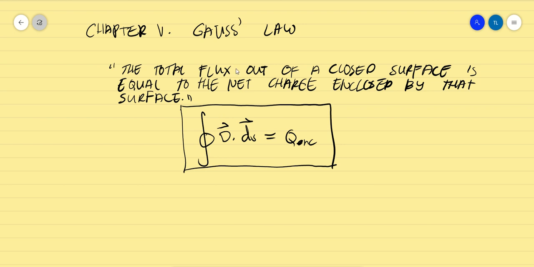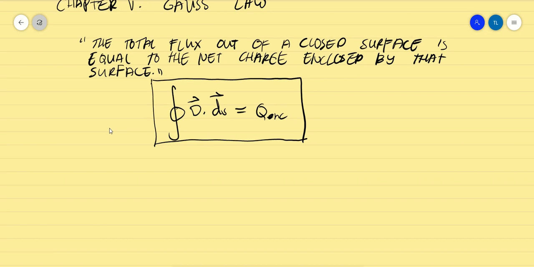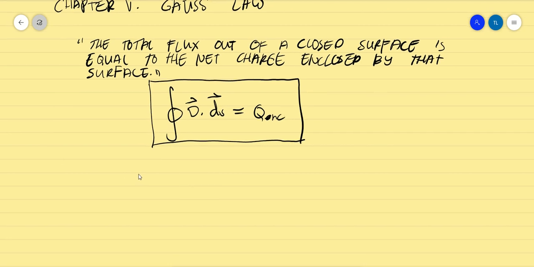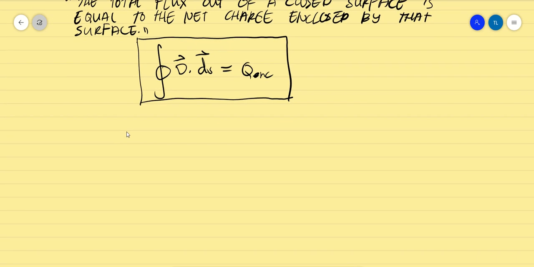But before we can apply this, we need to take some consideration in choosing what surface or what shape should be used in applying Gauss's law. Not all closed surfaces are applicable, or it's applicable but harder to deal with. To make the application of Gauss's law simpler, we need to consider this. The first one is, of course, this should be a closed surface. Otherwise, it's not applicable.